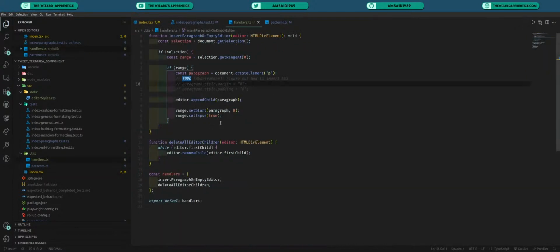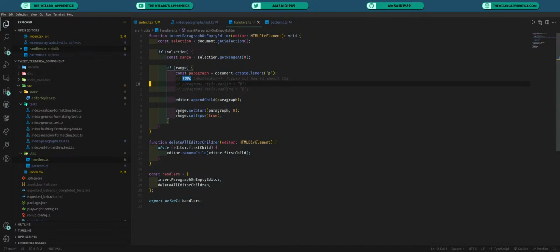You remember how here we set the range and added the text cursor inside the paragraph.